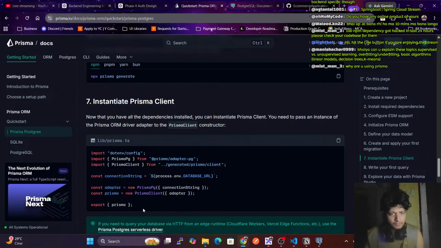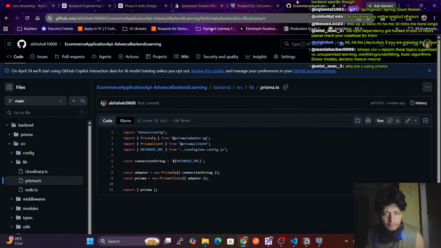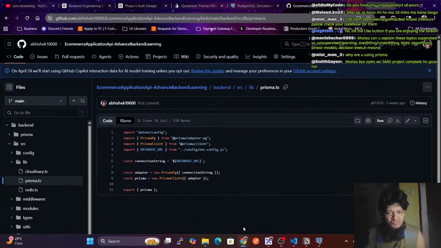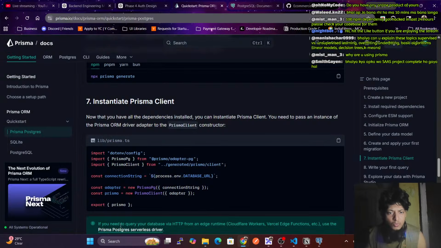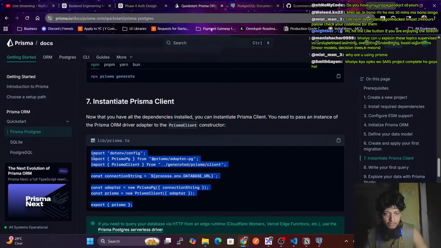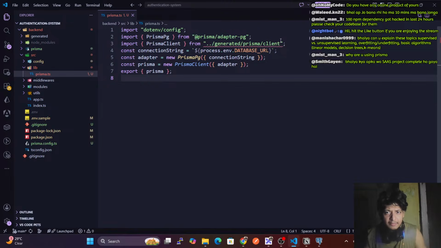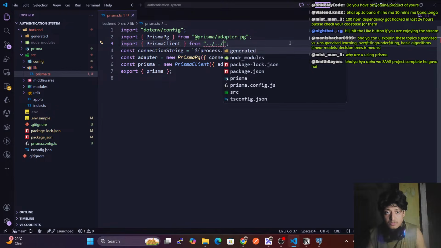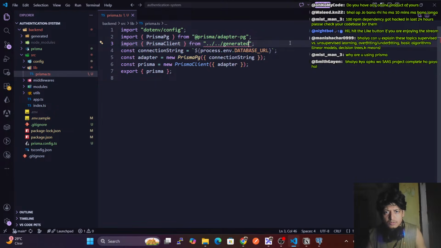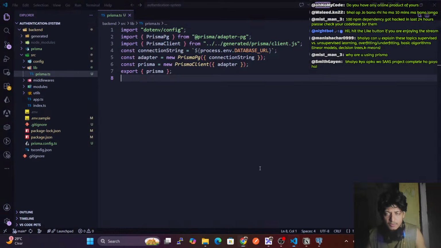Adapter Prisma pg. Hold on, compare it. Yeah, okay. We have this. We can just get it from here. Import this, close it, and Prisma client not from here. Yeah, we got this here. Client.js, Prisma client.